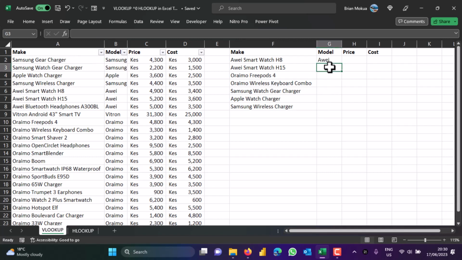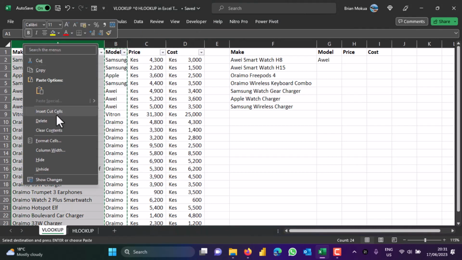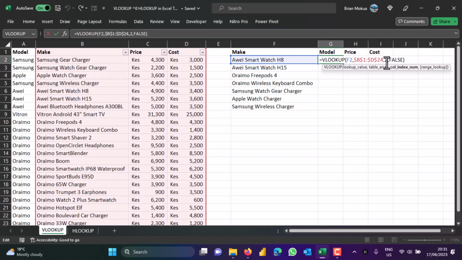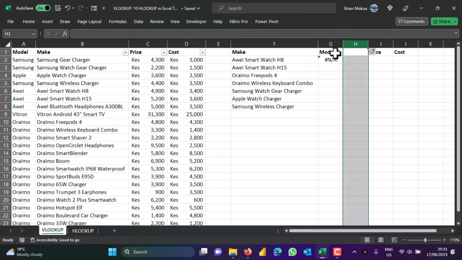There's a new function in Microsoft 365 called HLOOKUP, which actually enables you to now identify and look up values on the left hand side of your data array. Say for example, we take this model and put it as the first item here. So we are just assuming that VLOOKUP doesn't work in this case.